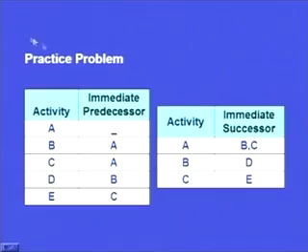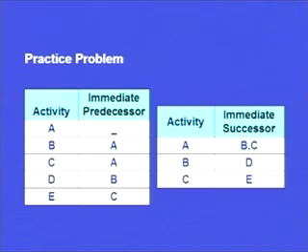Now let us come to a very simple practice problem. On your screen you have a practice problem. You can see any problem related to a project will be represented in this type of a tabular form. Even we can add another column in which we can give the description of these activities also, but for simplicity here we can say this column is giving the names of the various activities which have to be completed in order to accomplish the complete project.